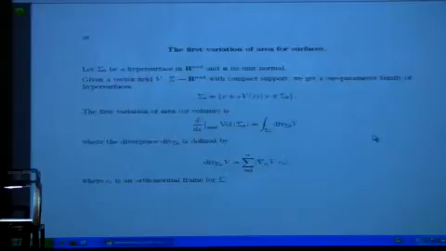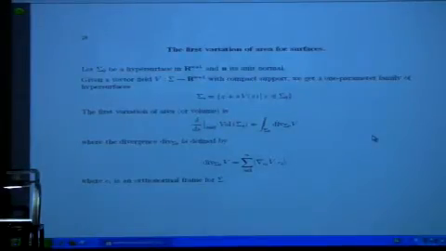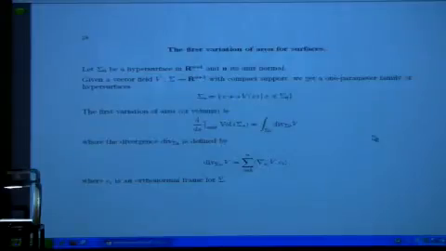So first I have to talk about what it means to be a curve in the space of surfaces, a path in the space of surfaces. So that's this notion of a variation. A tangent vector to a surface is just given by a vector field along the surface. And so I define this one parameter family sigma s, which is given by, I take the point and then I move in the direction of the vector v of x by the amount s. So when s is equal to 0, I just recover the original surface, and as s varies, I get this one parameter family of surfaces. So this is a curve in the space of surfaces.